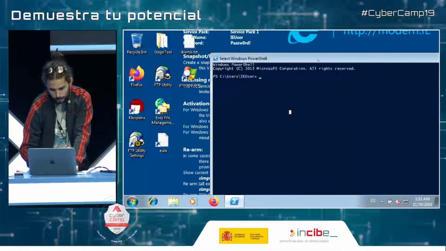Okay, so we've already defined the host and the DLL. So this is the one that may work. Let's see if the Konica Minolta, which is somewhere here, is going to give us a shell without privileges.